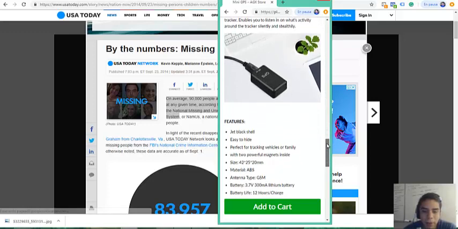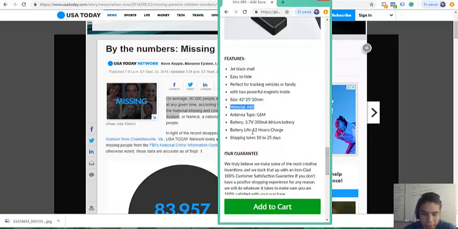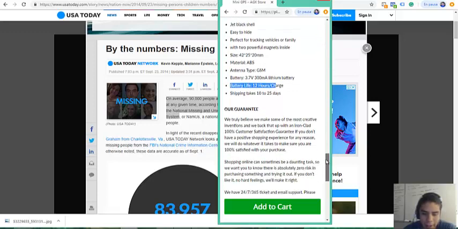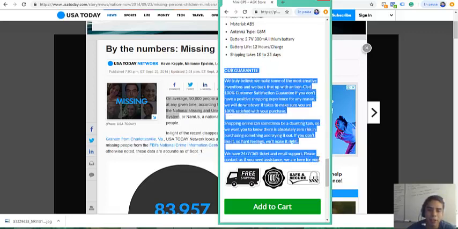Include more images here, of course, and at the end I always add some features of the product. Now you can talk about if it uses battery, the size of the product, the material, and all this stuff, right? And after that, I use the warranty. The warranty, I always use it at the end of each product. That gives a little bit more trust to the people to buy from this website, right?